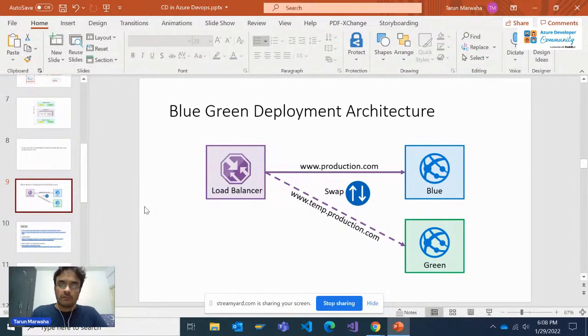I will be showcasing this through a web app, but definitely this is not that easy. I'm showing a very simple demo where I'm going to cover only the web app, but there could be some database as well as other dependencies. So my focus today would be on the web app part.